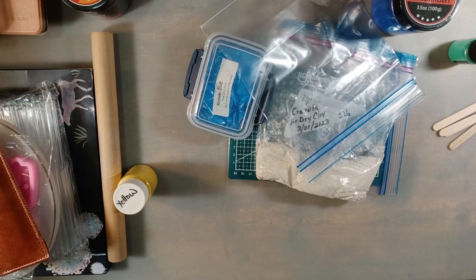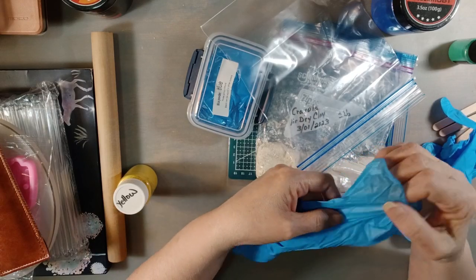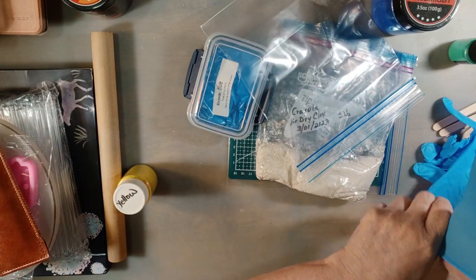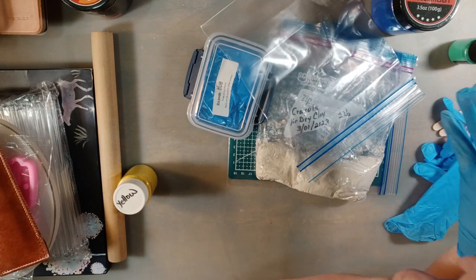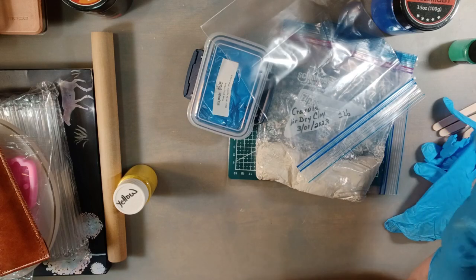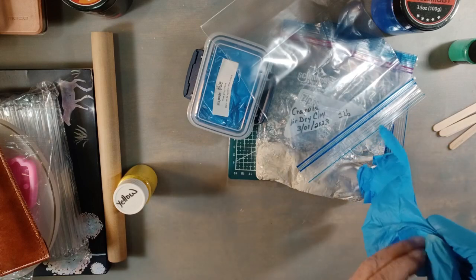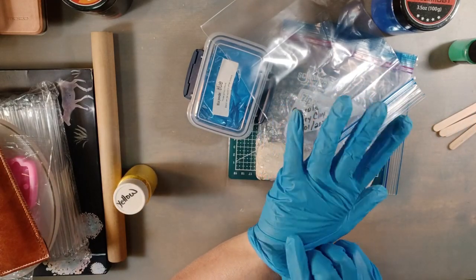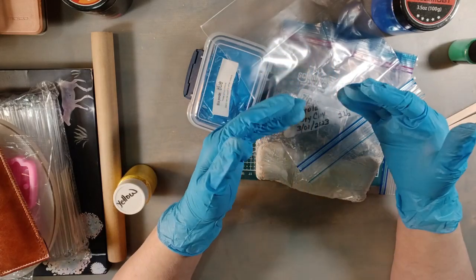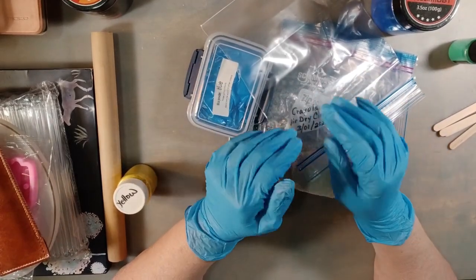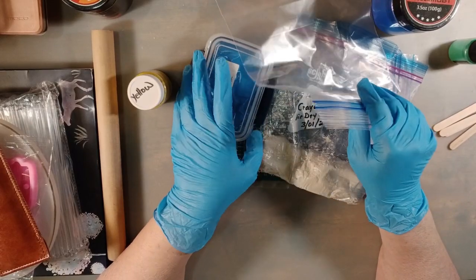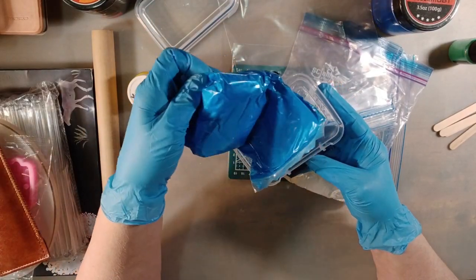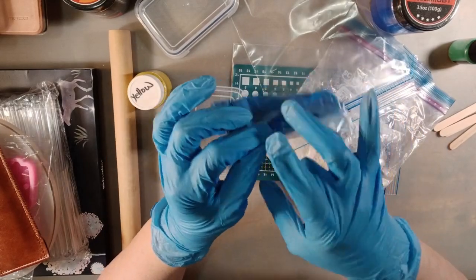Now the baggie will also be useful for mixing the clay with the mica powders. And before I begin all of this, I will put on a pair of gloves and my painter's mask. As most of you know that's watched my previous videos, I have COPD, which interferes with my oxygen intake when I wear a respirator. I can breathe better with a painter's mask, but it is something that is actually meant to keep particles out of your lungs. And that's why I now use those until I get a full head mask with an oxygen feed to it. They're quite a bit expensive, so it takes a little bit of time to save up for it. We're looking at about $750 and that's for the hood that goes over your head, the oxygen machine and the tube and all that stuff. And if your hood gets damaged, then you have to buy another one that's another $150 to $175. So I'm going to open this up. This has never been opened. I do not have an actual container for this.